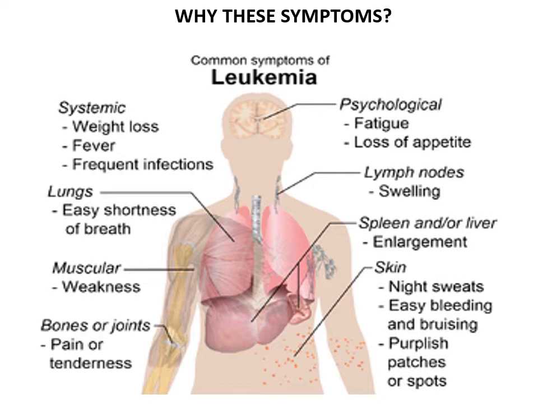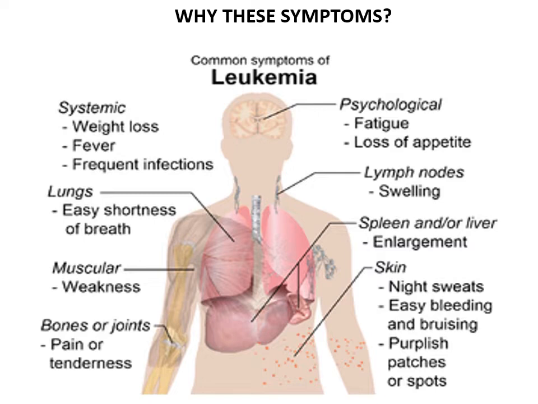Shortness of breath. Well, that's going to occur because you're anemic. Okay, and when you're anemic, you just can't carry enough oxygen in your red blood cells on the hemoglobin. Muscular weakness, definitely because the muscles aren't getting enough oxygen from the red blood cells. Okay, so you'll just have overall fatigue and weakness. We'll skip over the bone and joints. That's not really a terribly common one.